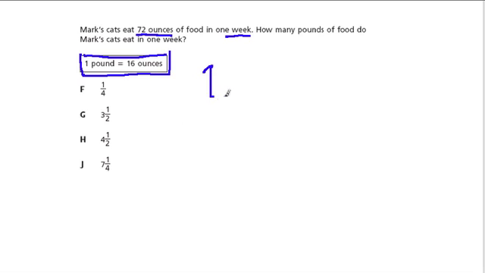So that's a ratio. One pound for every 16 ounces. I'm going to write it like this because when I look at this as a ratio, it's easier for me to deal with.